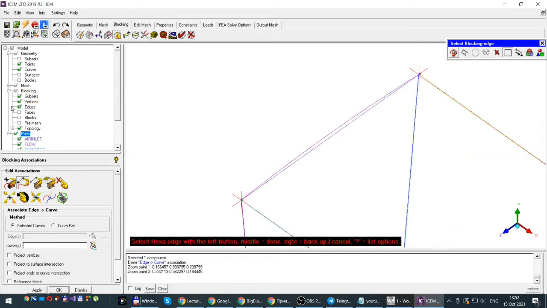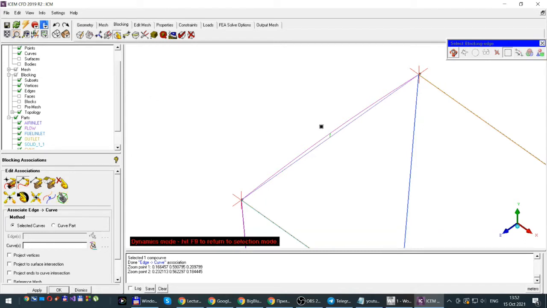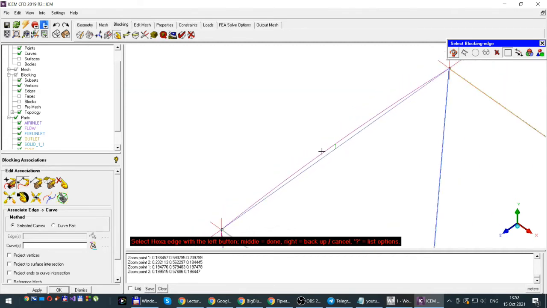I can watch this association by the following operations. Click on the edges right button and select show association. This green arrow shows the association between edge and curve of the geometry.